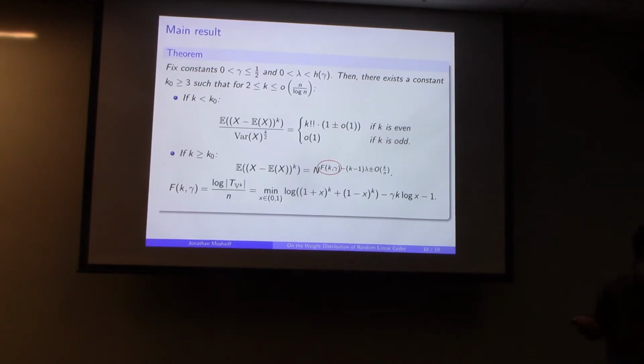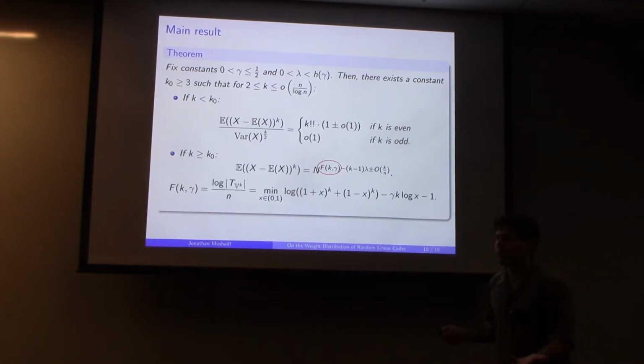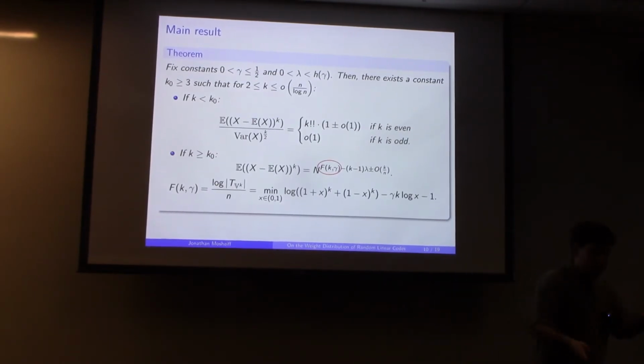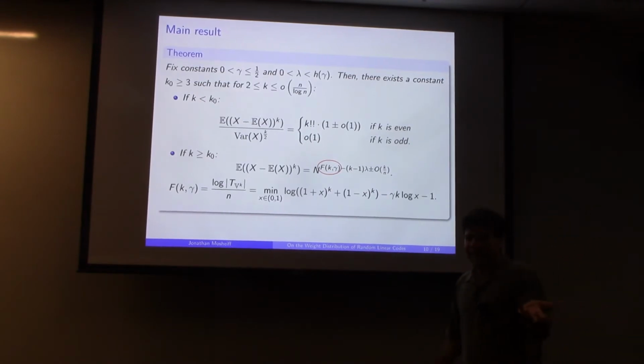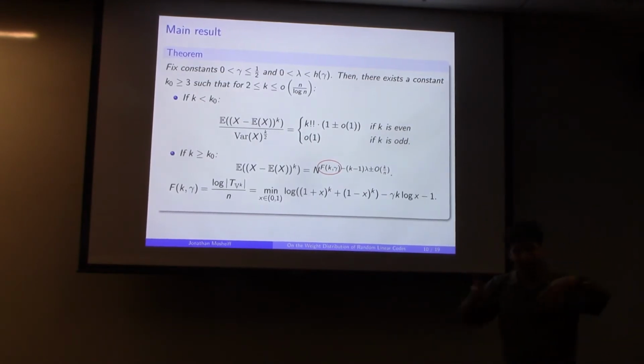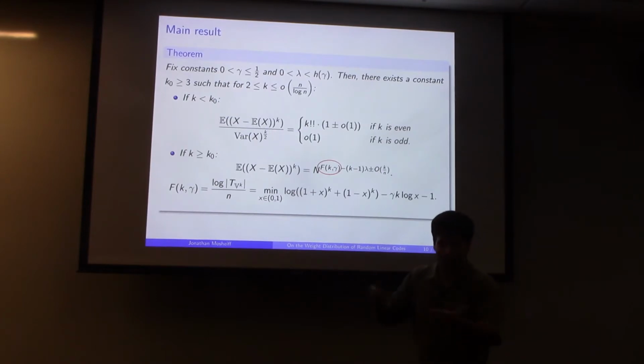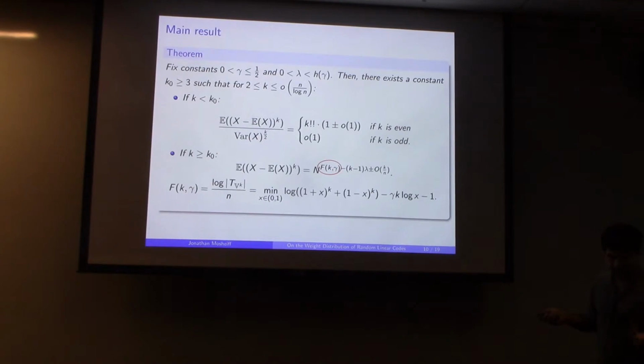And this is part of the reason why, even though we actually computed the moments, we don't have a clear idea of the distribution. How do you usually go about computing the distribution after you compute the moments? One way would be to find some other distribution with the same moments, and then use moment convergence theorems to show that they have to be the same distribution. In this case, this can't work because the moments go to infinity.